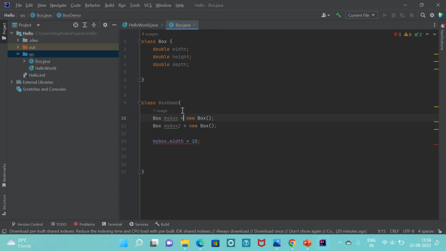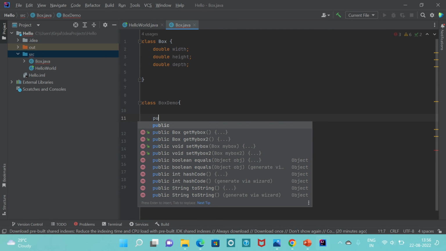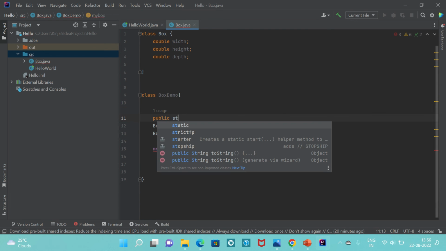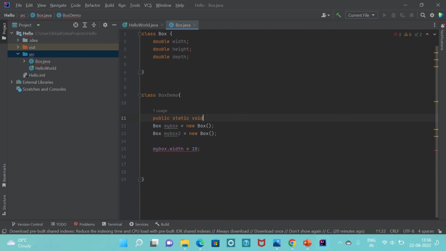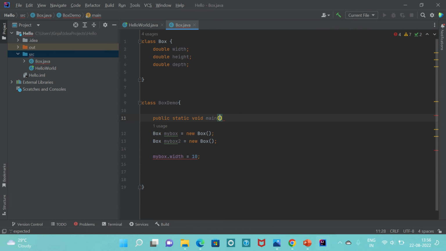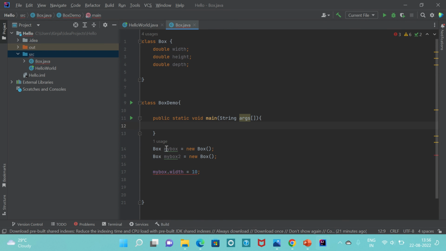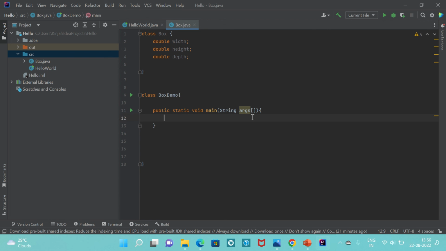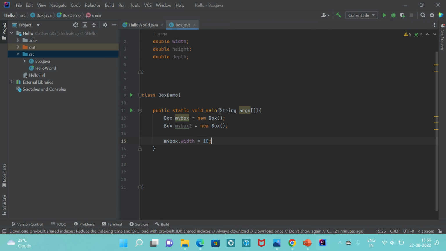So this part of the code should have been written in public static void main, String args, curly braces, enter. We'll write this part of the code inside this.